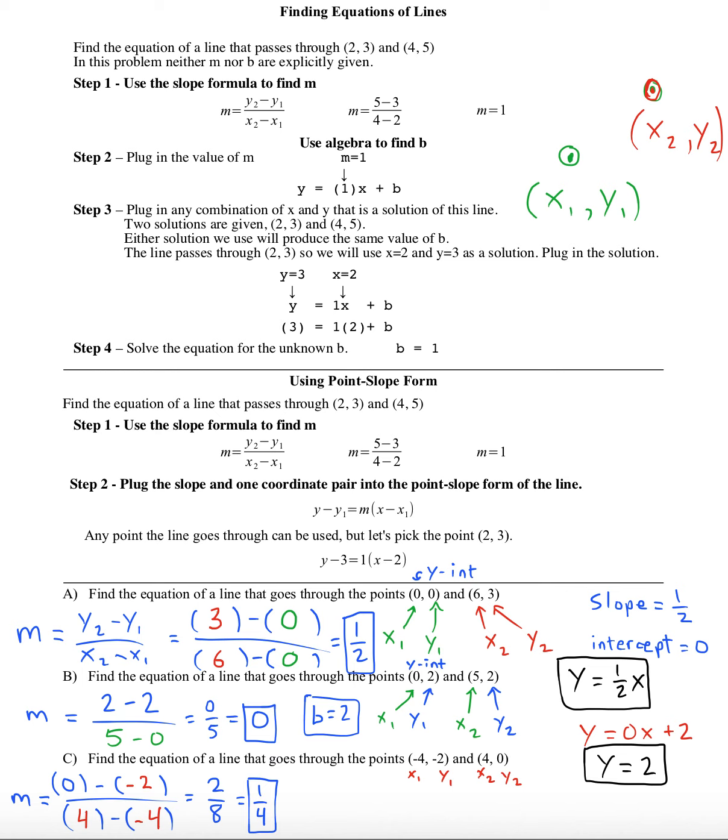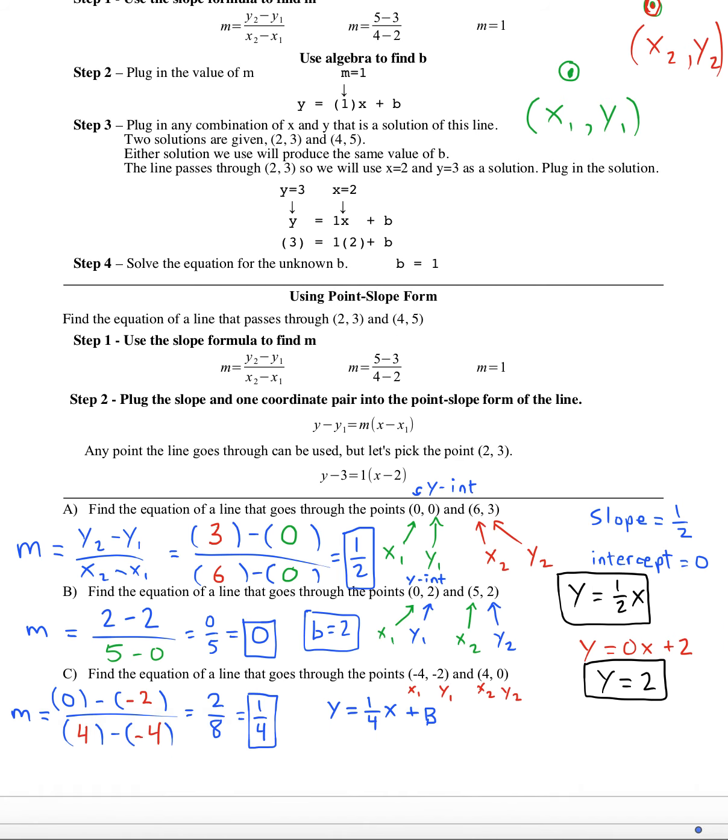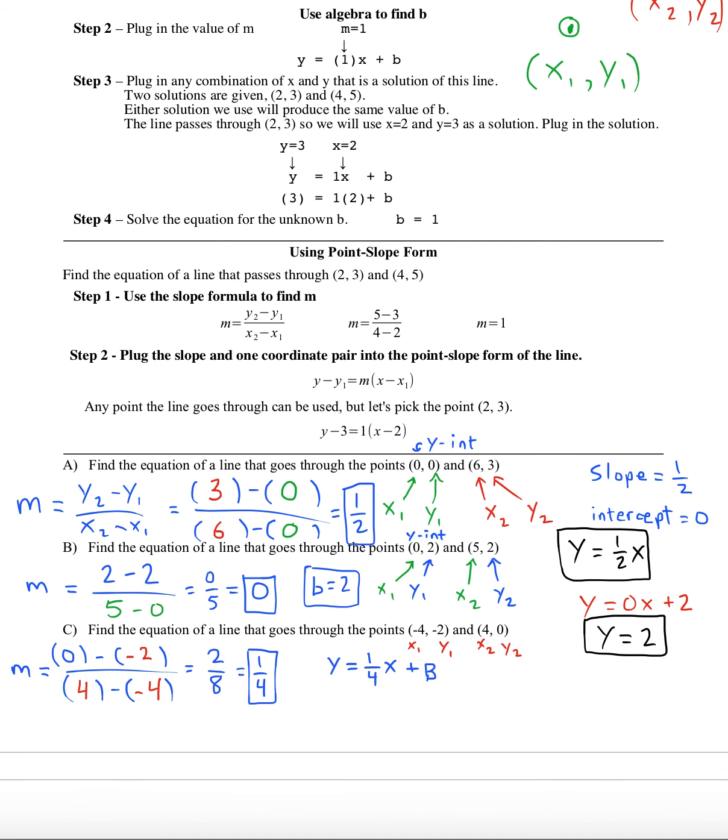Okay, we've got the m but we still don't have the b. So how do we find the b? Fill in what you can. Plug in your m value. And now we need to get that b. So here's how to do it: we'll actually use algebra to do it. You have to pick one of the points.